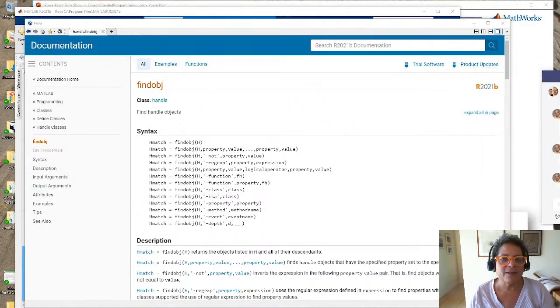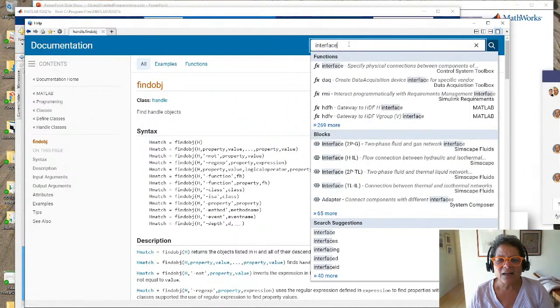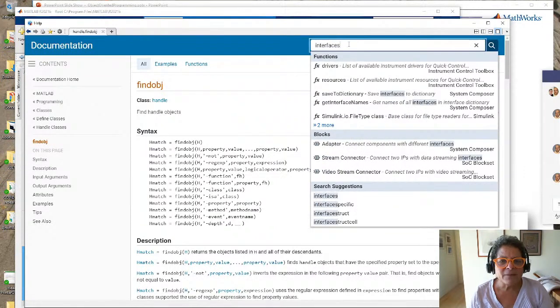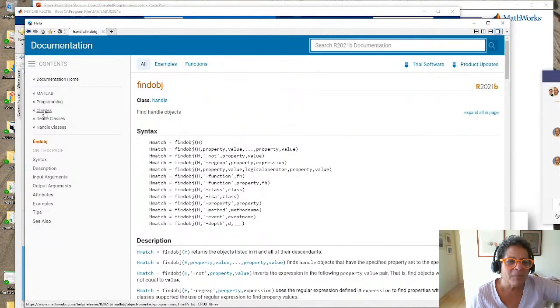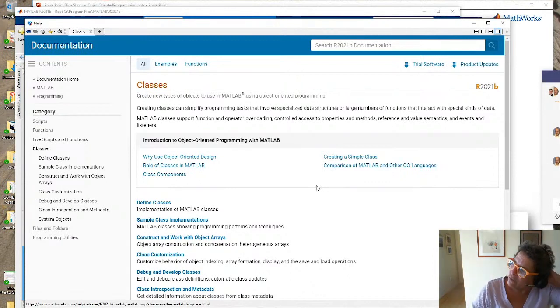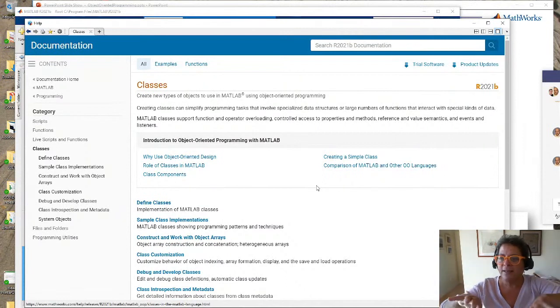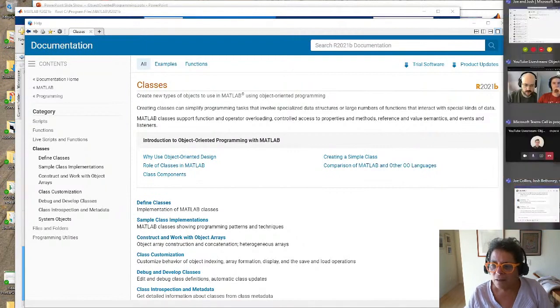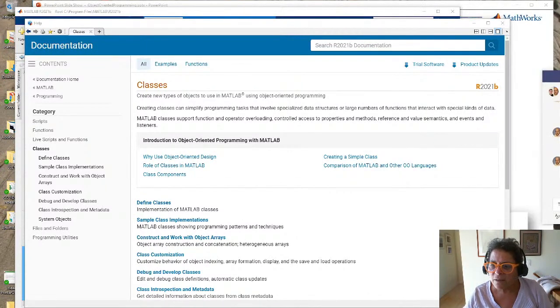Can we create interfaces in MATLAB? You can. I don't think it's exactly the same way that maybe you do it in other systems, but you can create interfaces. I've not done that myself. I've usually created an abstract class for a good reason and then subclassed from it and made concrete classes after that.